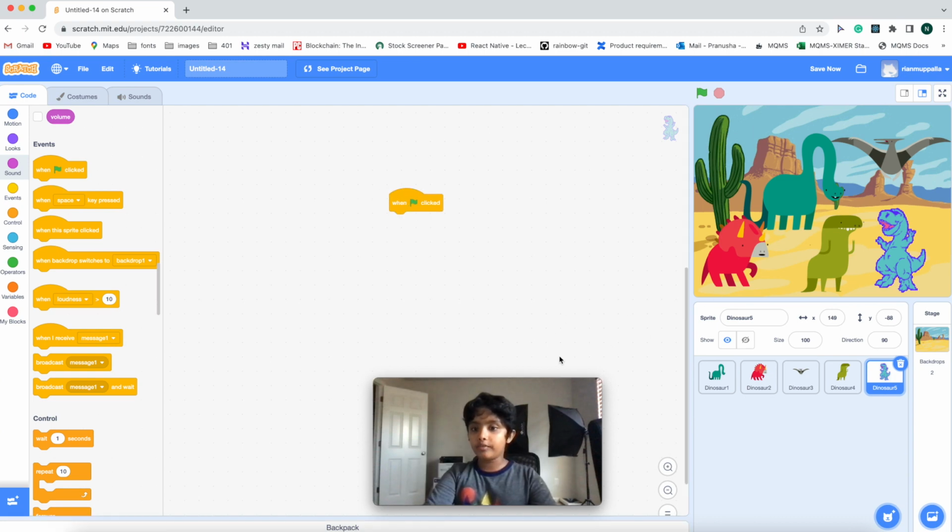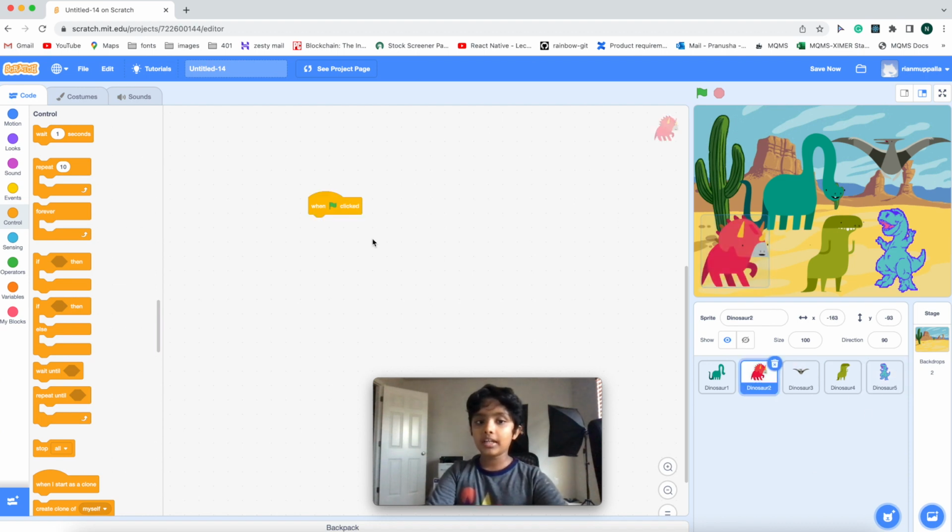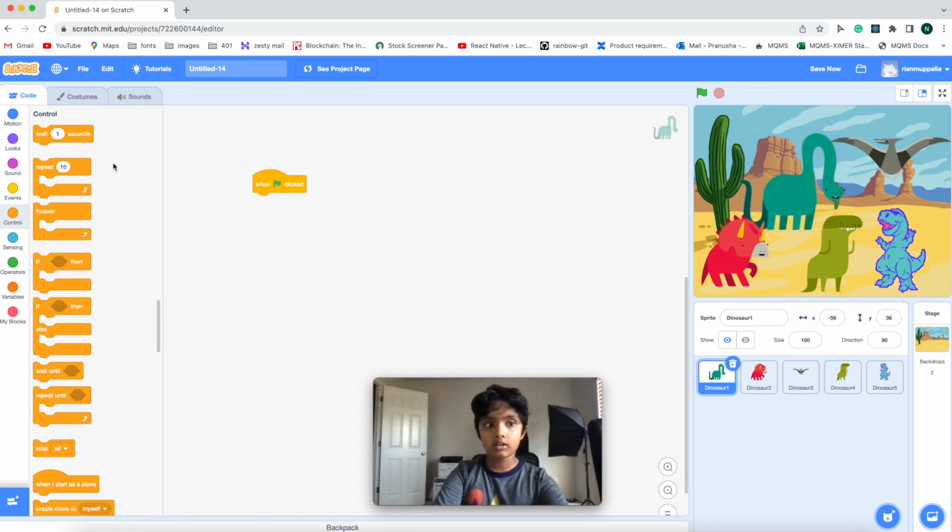Now, once you're done with that, you want to get a 2-second block because one of the dinosaurs will be talking. You can make any dinosaur talk. If that dinosaur is gonna talk, you don't have to add the 2-second block. I'll show you what I mean in a sec.